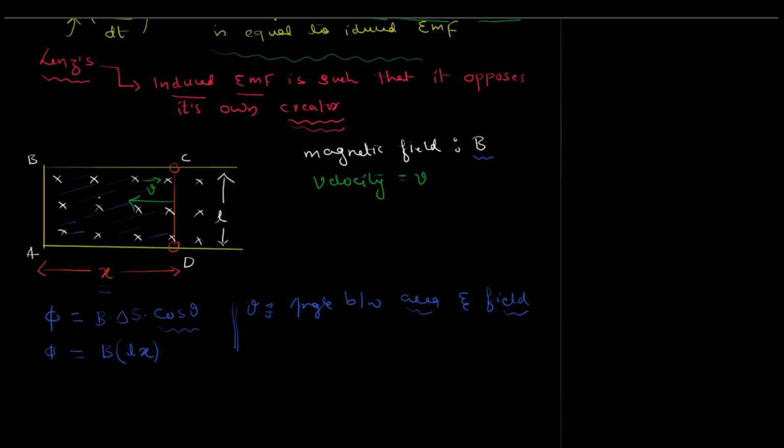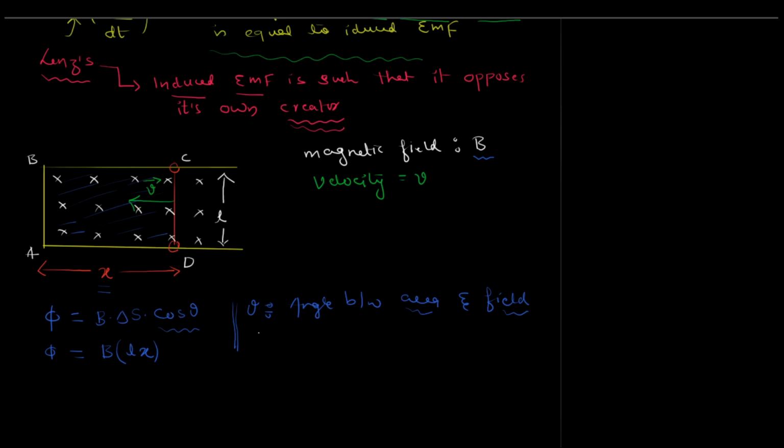What's the direction of the magnetic field? Going inside the screen, right? It's perpendicular. The crosses basically mean that the magnetic field is perpendicular to the screen and going inside. And you know this, that the area vector is always perpendicular to the surface itself. So the ABCD surface seems to be lying on the plane of this screen, right? So the perpendicular that you will be drawing to this screen will be inside the screen, or outside, but in this case let's say it is inside.